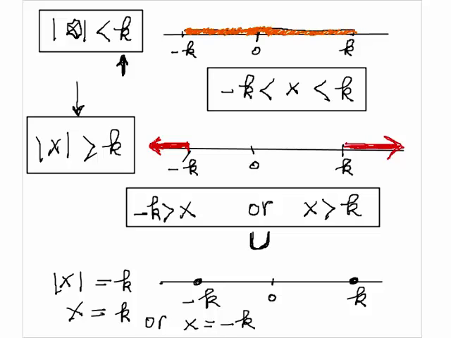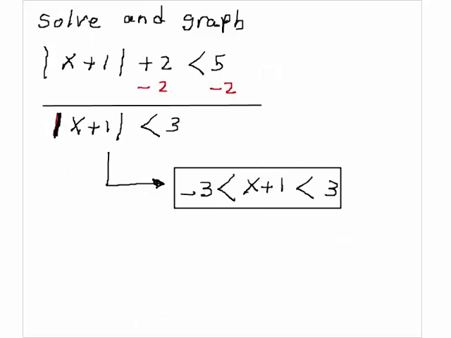Now, when we say absolute value of x is less than k, then it means all the numbers that are less than k units away from 0. So this number here is less than k units away from 0, this number next to it, and all the way to the k. And so as the other part, -1 is less than k units away from 0, and so on. So when we have less than, that's the key, then you would rewrite it as all the numbers that are between -3 and 3. Do you follow this a little bit more clear now?